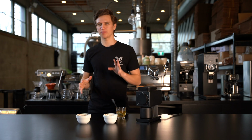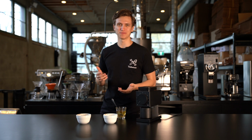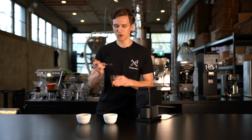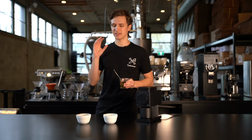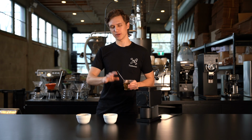So I've gone back and forth on these a lot. I've been tasting them a lot. I think I've come to a bit of a conclusion, at least in my opinion. First I'm gonna preface that they're very similar. They're definitely very similar. It's the same coffee, ground roughly the same size. I will say first off, when they were warm, the Ode grinder had this really nice floral acidity that the EK did not have right off the bat. So I was leaning towards that when it was really hot.